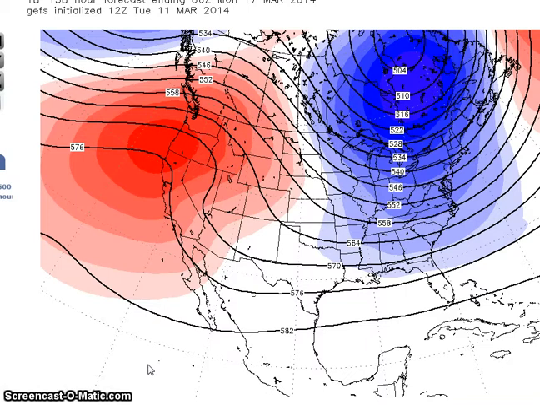Much of the west is expected to be warm and dry, except for the south central areas that could see some light precipitation, and the northwest may experience light to moderate precipitation.